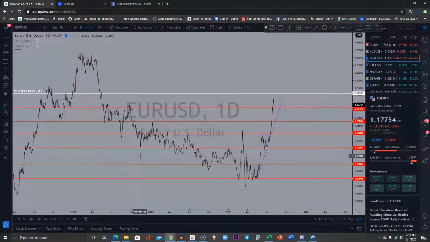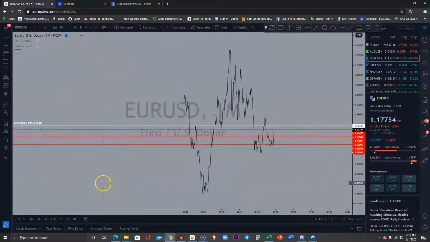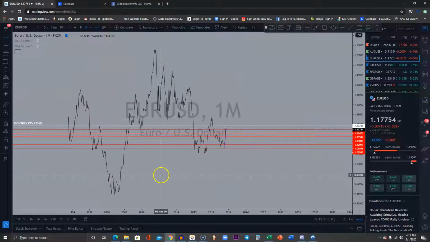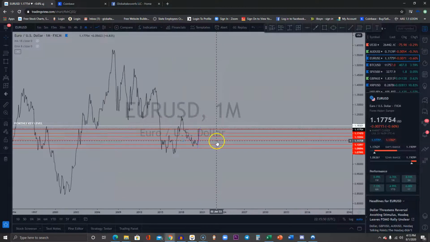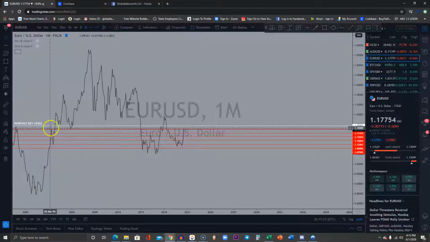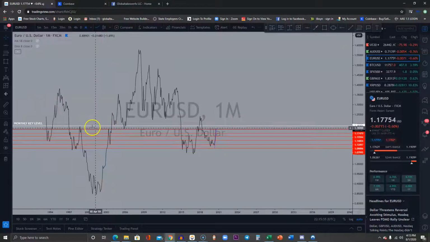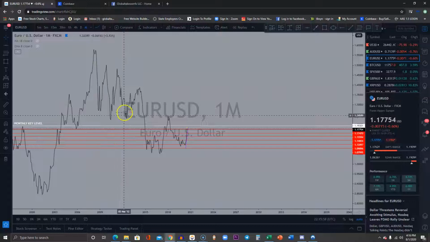As you can see right here, we're at a major monthly key level. Reason being, if I go to my monthly chart here, that's a major indecision level from all the way back in the 90s. Check that out. See, the 90s, it had that zone again, late 90s, early 2000s, mid 2000s right here, '06, '07 as well. It's pretty close within this whole zone right here. And then right here back in 2017, that's a major one that we're approaching. It's pretty much in there in that price from way back here. So that's why I have that marked up.